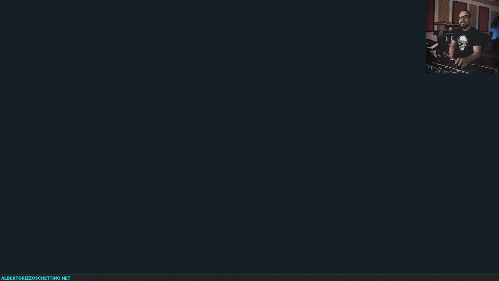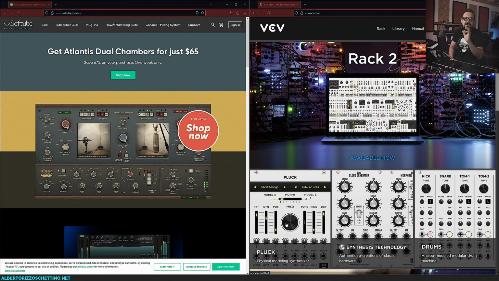Let's go. So I made myself the smallest I could because on this empty screen here, I just want to present you two amazing browser windows. Believe it or not, we're starting from the browser. And we're just gonna take our time to decide whether we should use VCV or Softube Modular. As you remember in some of the streams, I've approached Softube Modular, and I like it a lot. But I've also used VCV Rack in the past days, and I also liked it a lot. So here goes my opinion.